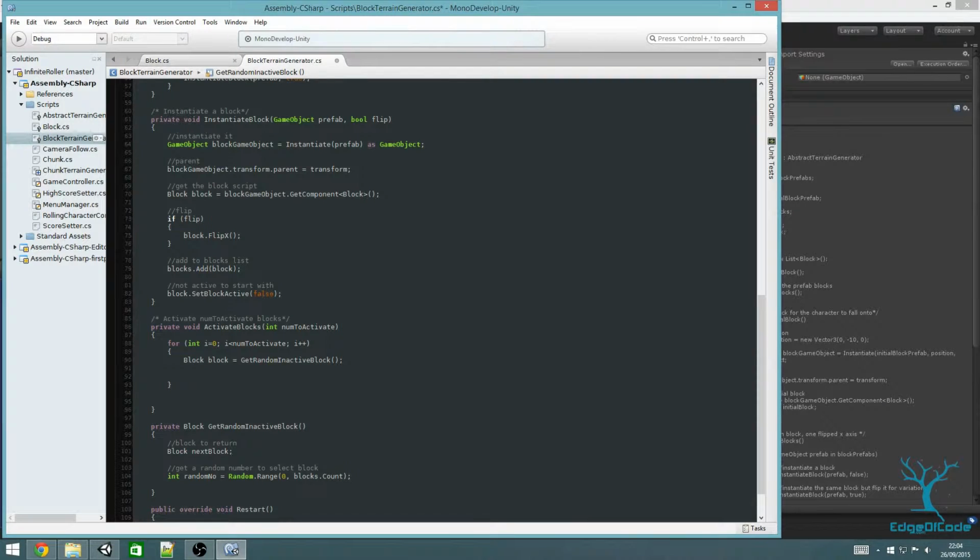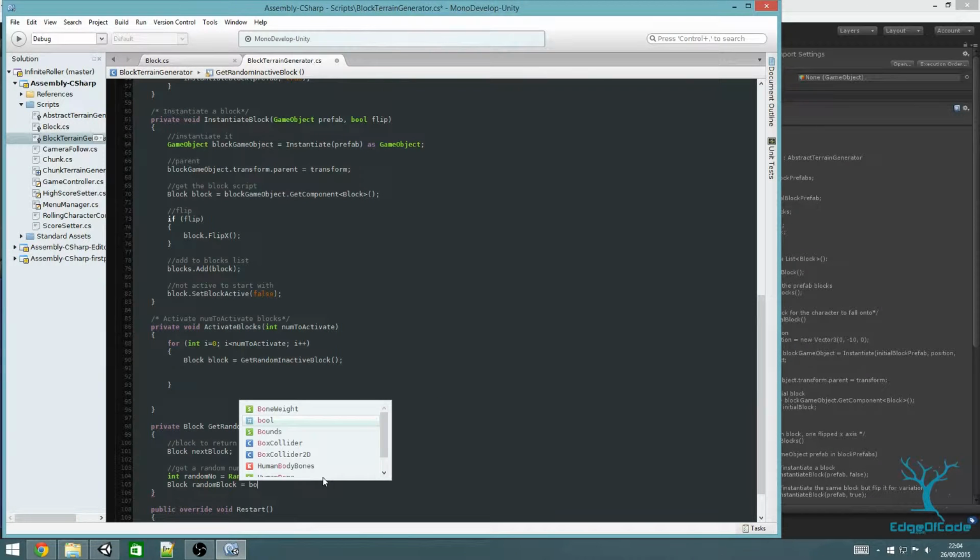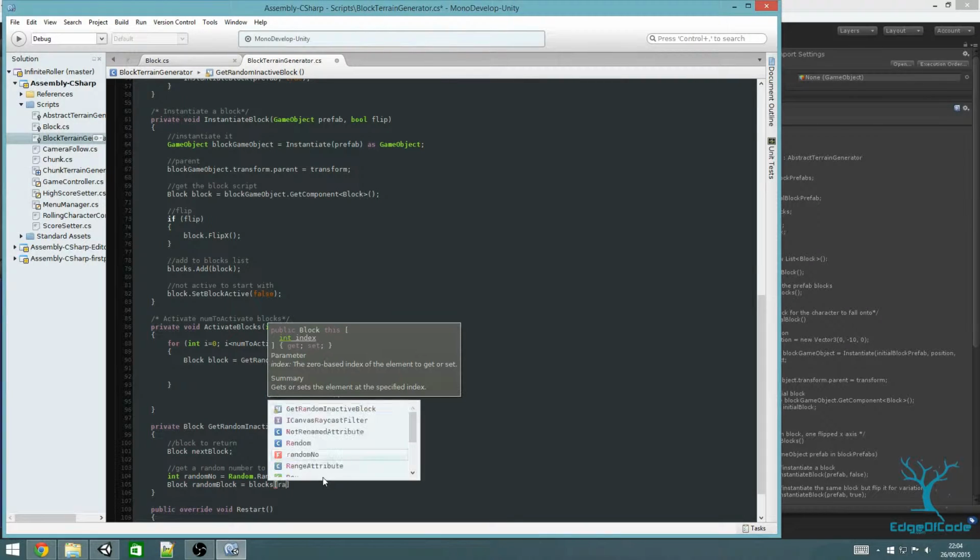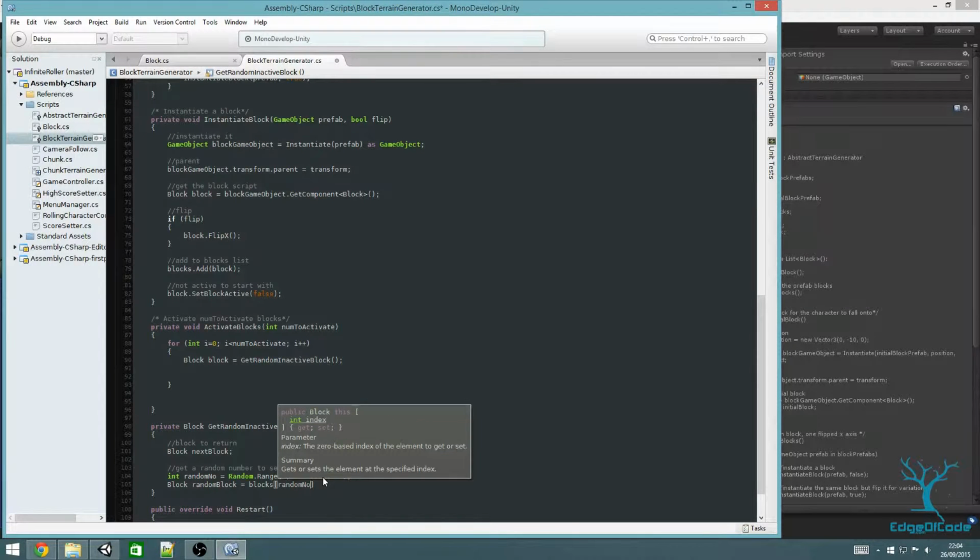And then let's get a random block. So in blocks we get the one at position random no.